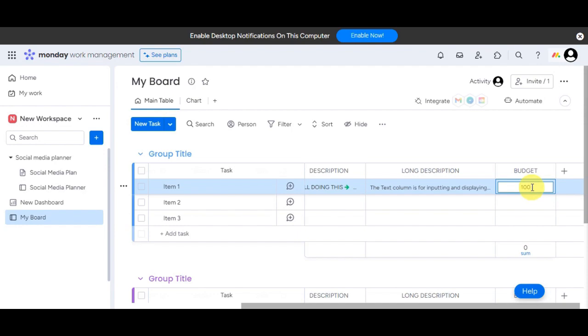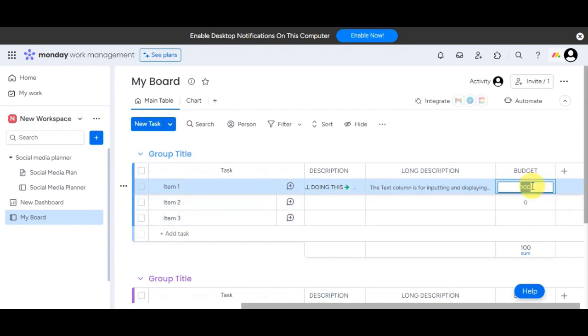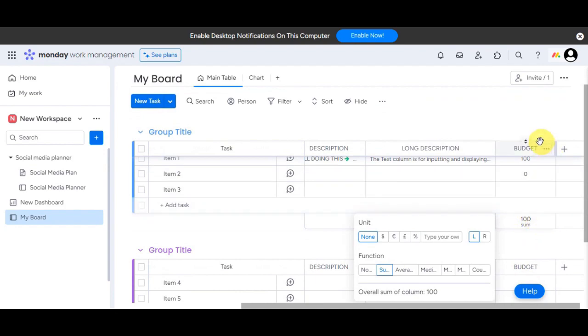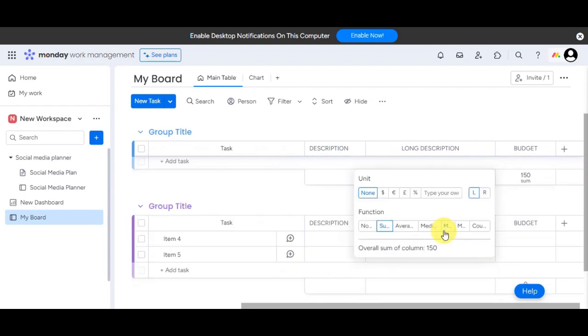So for you to be able to do that, you'll just need to simply click onto the cell in here, and then you'll need to click onto the formula icon in here to set up the calculation. As you can see also here onto the bottom part, you could see that it has a sum in here onto the budget. So since we have 0 in here, let's try to add in 50. And as you can see, the value of the total in here changed to 150 because 100 plus 50 is 150. So we could also change the units to dollars in here and other currency.